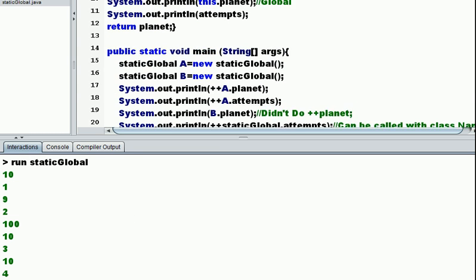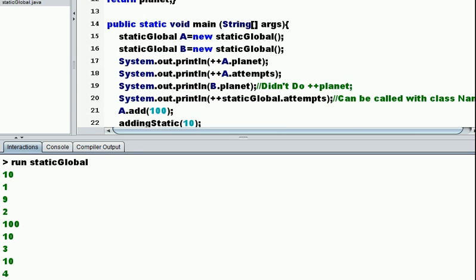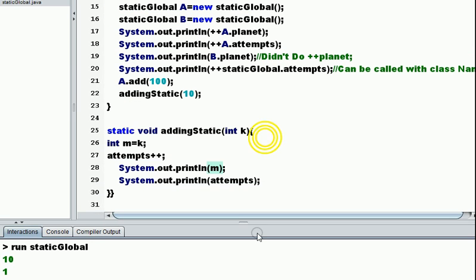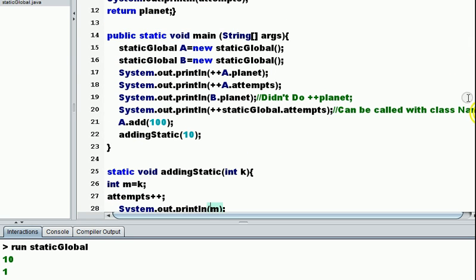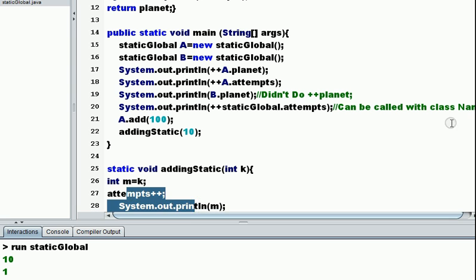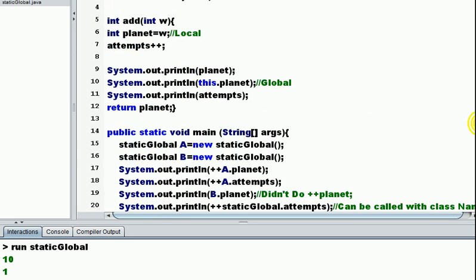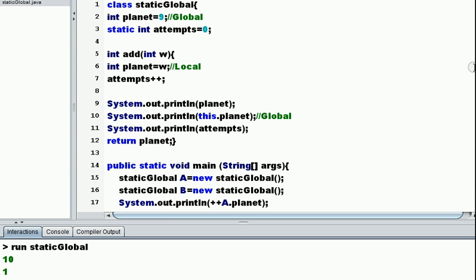So that's all, folks. That's all for static and global. I did the tracing. If you want to check the static additions, it's once over here, once over here, once in the method, and then finally once over here. So 4 atoms. This code is uploaded in the video link I have that has all the notes. You can find it there.